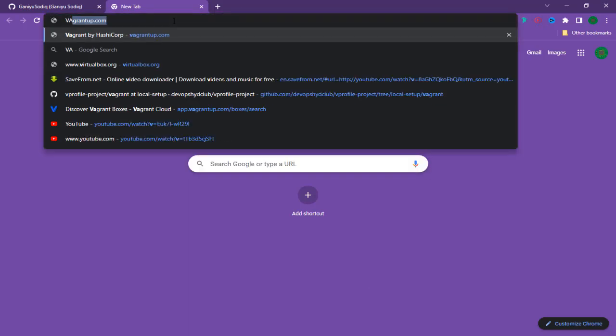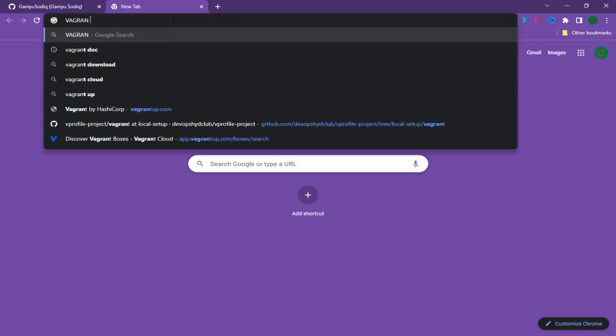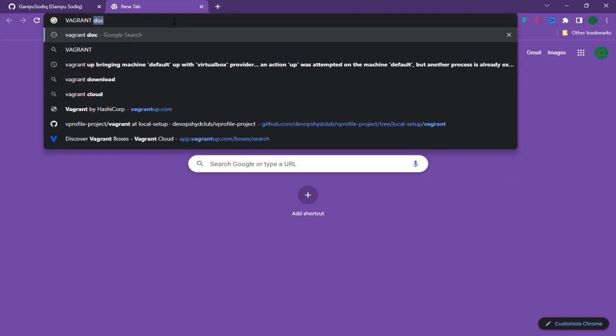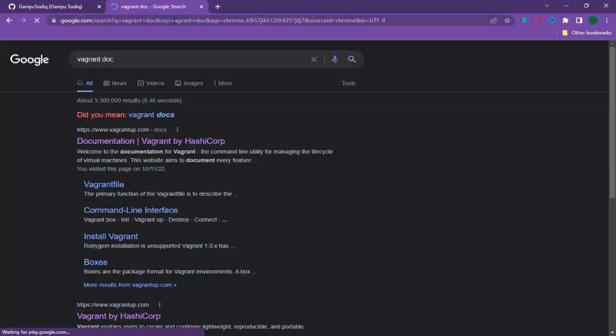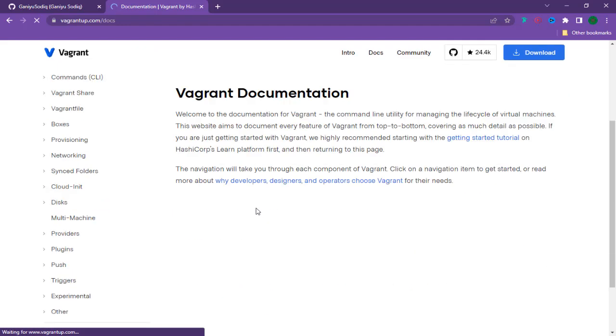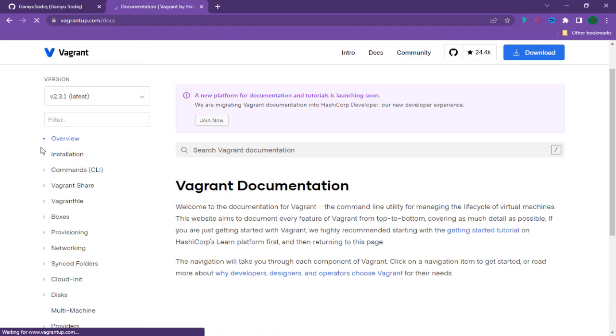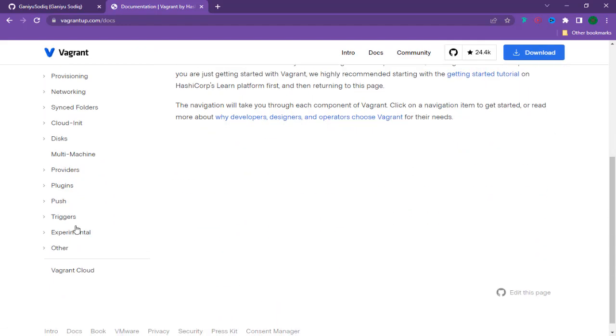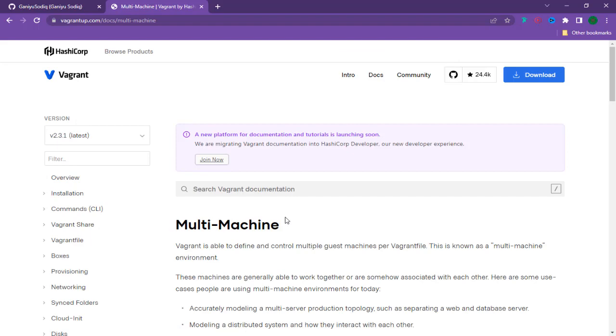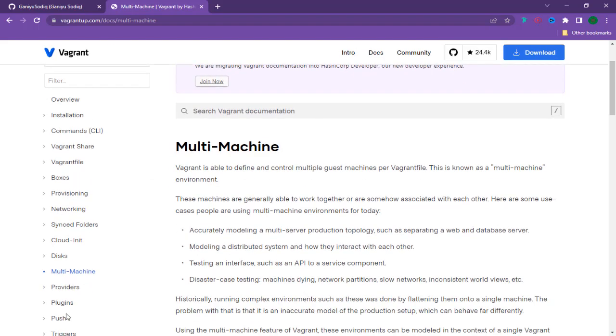So if we go into the Vagrant documentation, we are going to see a lot of explanations, but here we just want multi-VM.